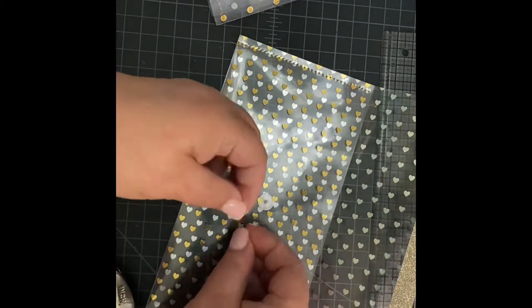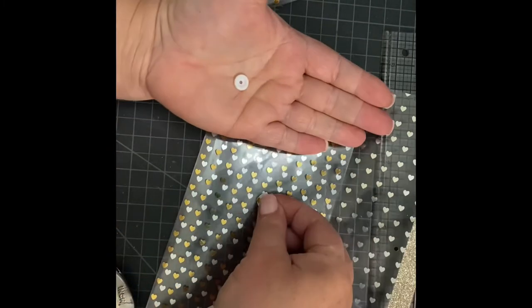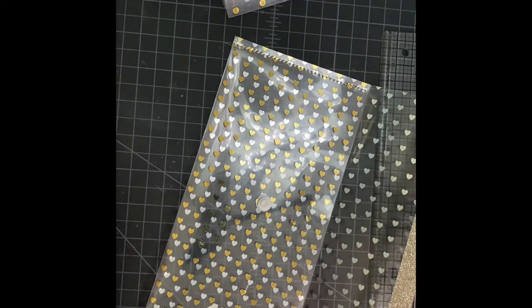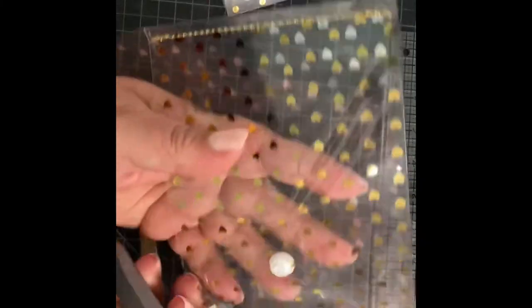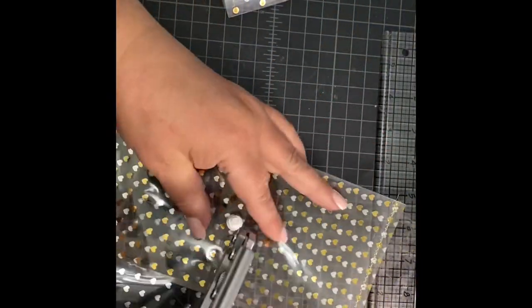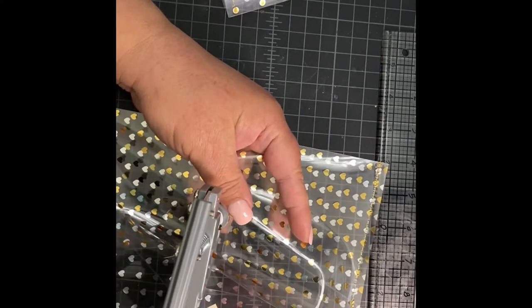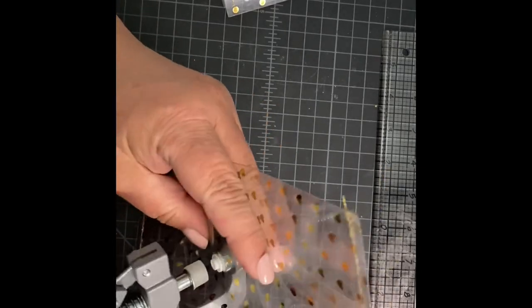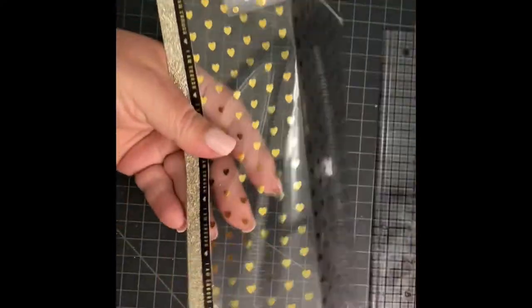Now you just need to attach the snaps. You have the peg part already inserted through the hole that you just punched in the lower part of your pouch, and you're just going to take the cap and slide it on top of that pin. You'll almost feel it kind of connect to each other but it has to be compressed in order to become permanent. I'm using my crimping tool to actually connect the two together — it's a very gentle bit of pressure that you need to put on the tool to make it close. It was very easy and simple to do. So here on the bottom part of the pouch my snap is complete, and on the top part of the pouch I'm going to repeat that same process using the peg and the little cap and close them together.